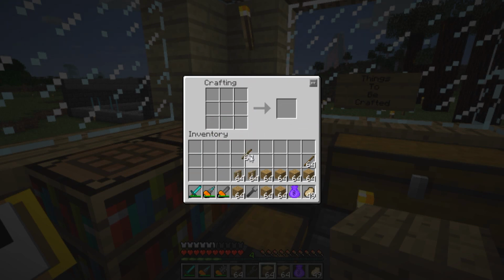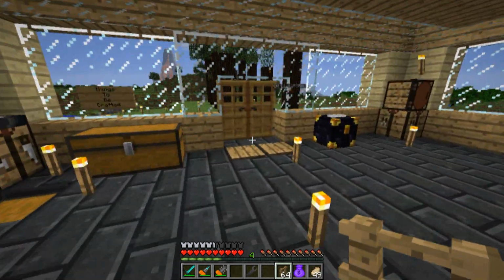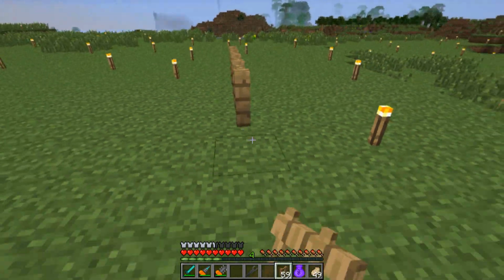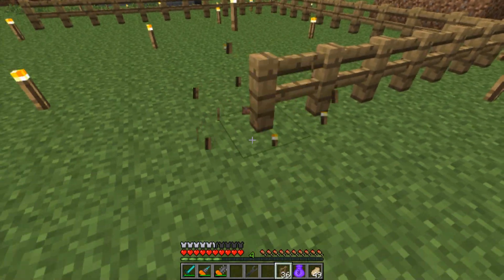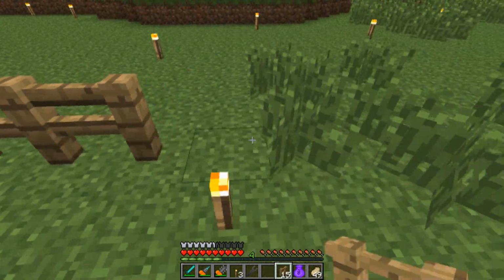Okay, so we got the fences, and we're gonna make another two stacks, I guess, why not? One, two, three. So we got four stacks of fences, that sounds good. And we're just gonna come over here. And I guess we're just gonna make the farm right over here, I guess. So this is going to be cows. And then I'm gonna make one for the sheepies. And then we'll all be good. Yes. Okay. So that's cows, and then this will be sheep.